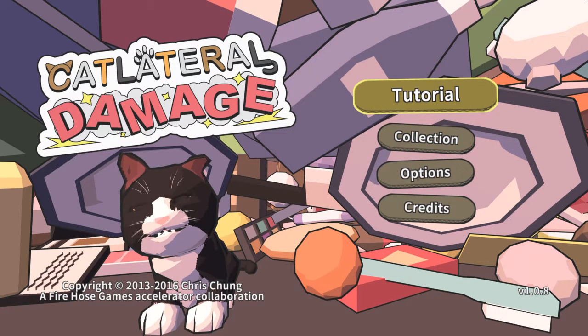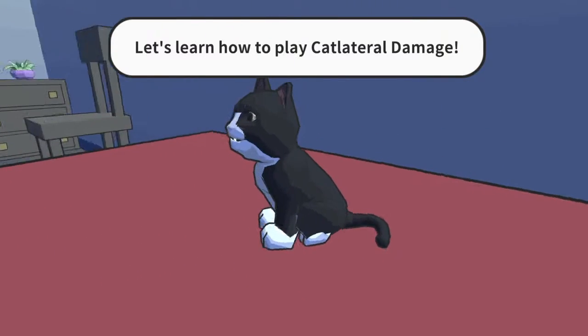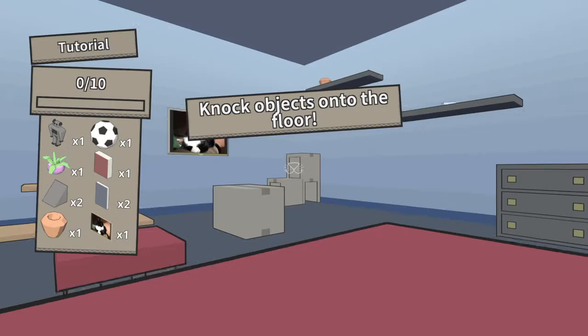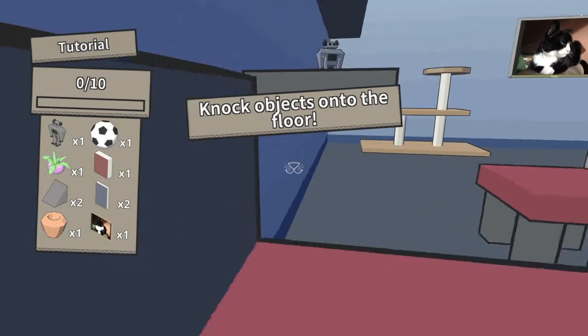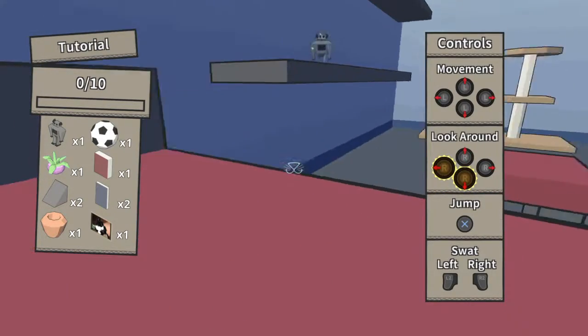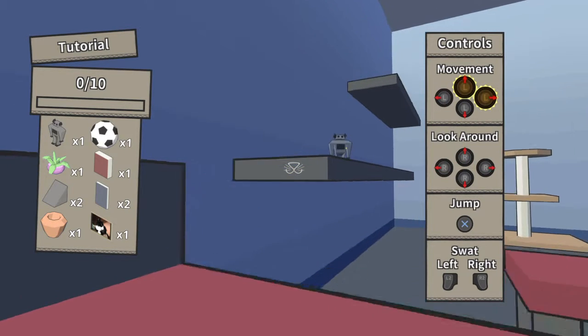Tutorial. Alright, let's learn how to play Catlateral Damage. Alright. Okay, move is left stick, look is right stick, I got that.